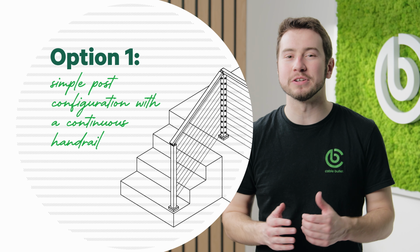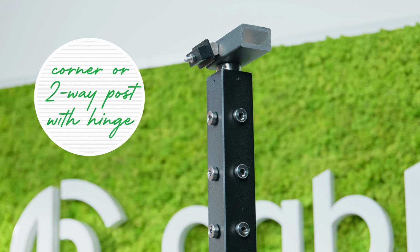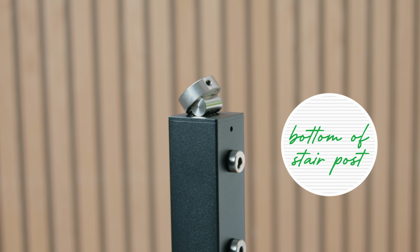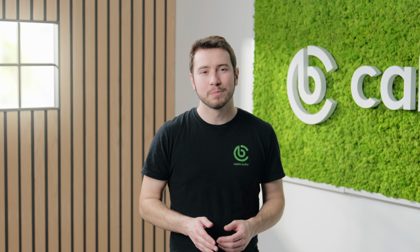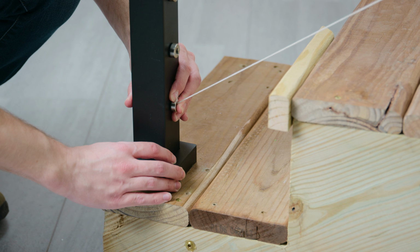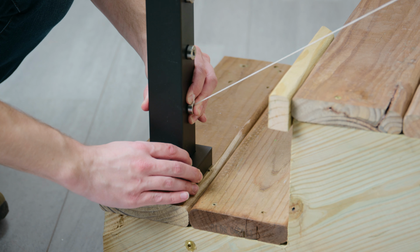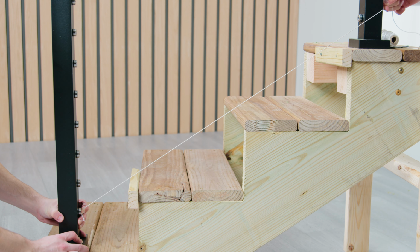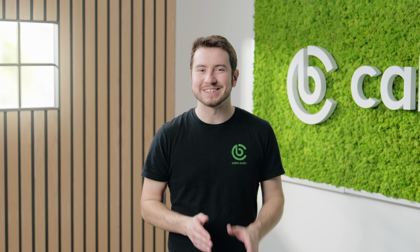Option 1 is a simple post configuration with a continuous handrail. Put a corner or 2-way post with a hinge at the top of the stairs straight down to a bottom of stair post. Using a string line to place your posts is the easiest way to start. Put the string line inside of the bottom tensioner hole or have someone hold it near. Position your posts so that the taut line clears the nosing on all your treads. Eventually, this is going to give you a precise post location, but keep making slight adjustments as needed.